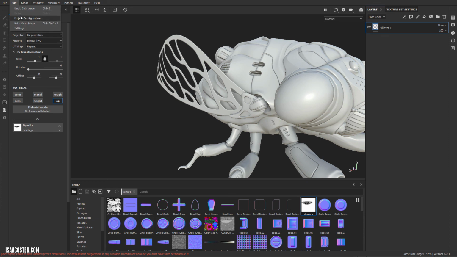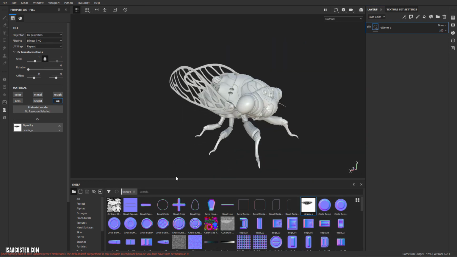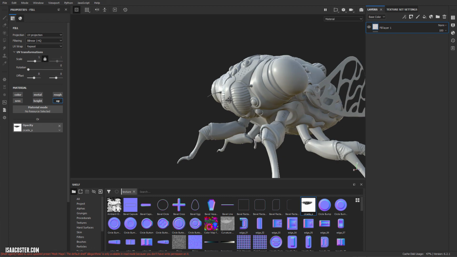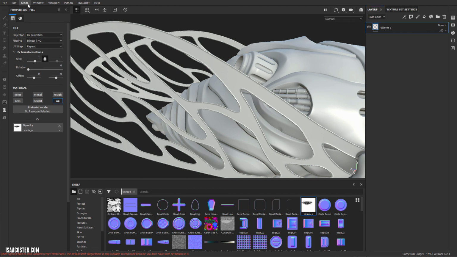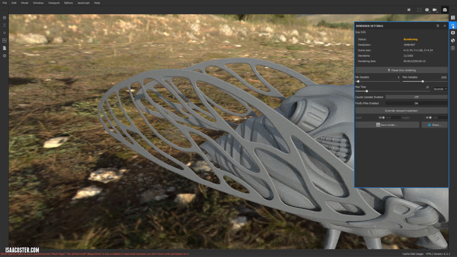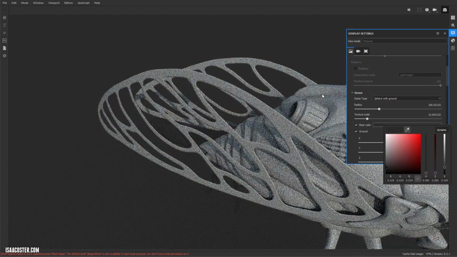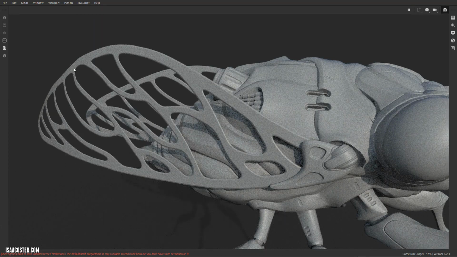We'll go to edit, project configuration. Select, we will grab cicada low, hit OK. And you can see it will automatically apply the bakes to all the stacked geo, which now exists stacked in the UVs. It looks a little crunchy through here, but that's just some artifacting that goes away. Let me go ahead and get rid of that background there, make this a little bit more pleasant to look at. So you can see that it actually looks like it's got some thickness to it because of that little beveled edge that we added way back when.